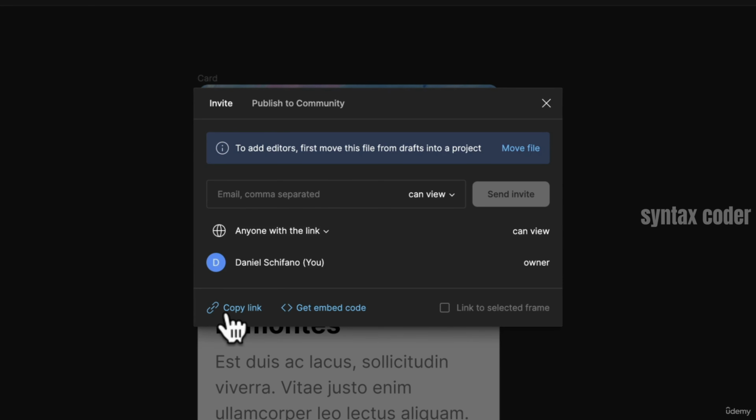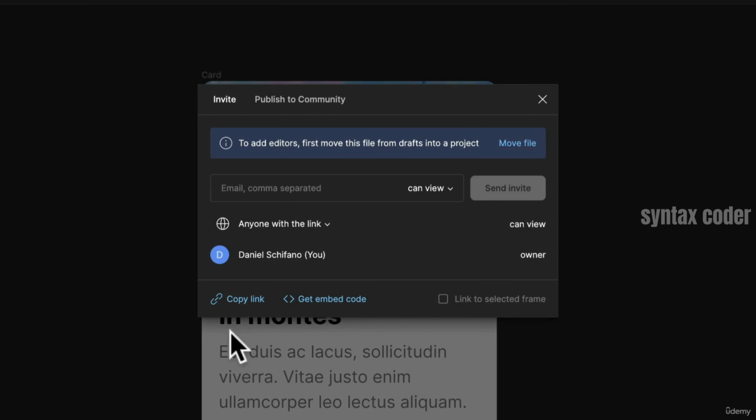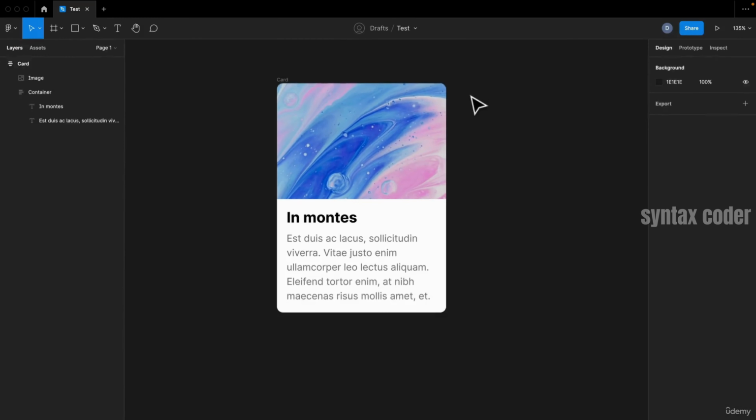And then all you need to really do, and this is what I often do when I'm interfacing with my design team and I'm telling more junior designers, okay, this is what this needs to look like, or this is what I did, I want some feedback, or I left some feedback on your file, here's a link. So I'll just copy that link and you'll notice that little toast come up and you just paste that link to them. And that's essentially how you share a file.